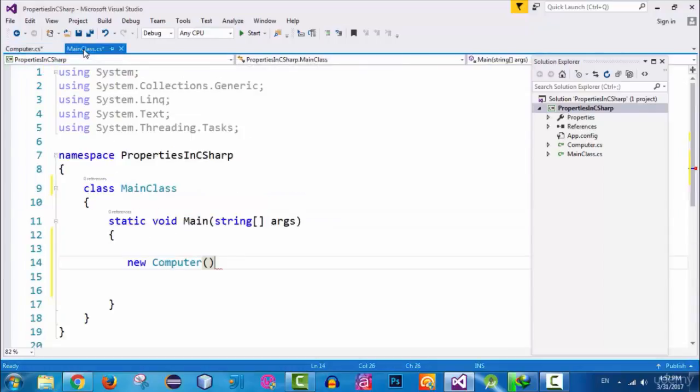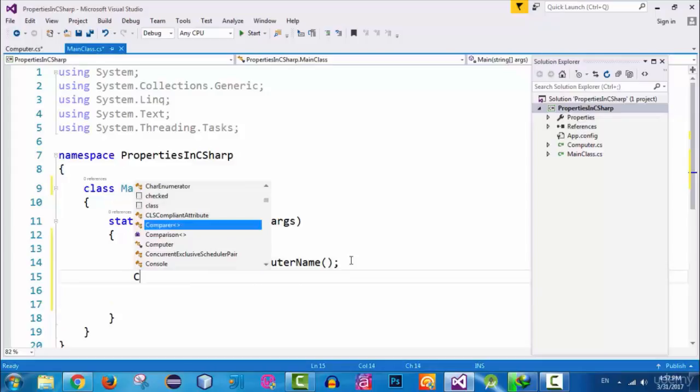Let's go to this main class here. Now that we have this instance, this object of type Computer, I can say dot GetComputerName, and then I put a pair of parentheses here because this is a method, and a semicolon at the end. Now I can print this value to the console.